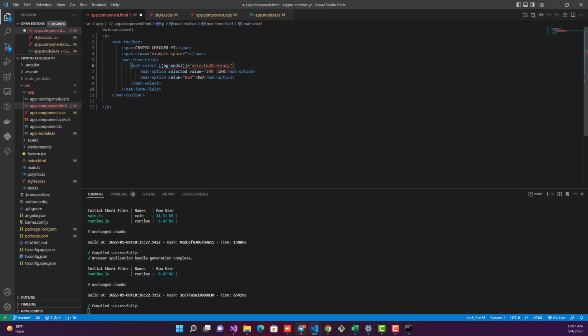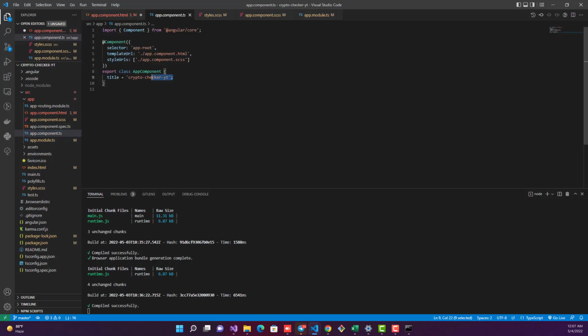I will copy this and create a property. Oh, so sorry, this has to be like this, ng model. Let's copy this property and paste it here. I don't need this title anymore. Selected currency of type string, and default value should be INR.